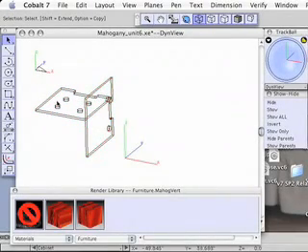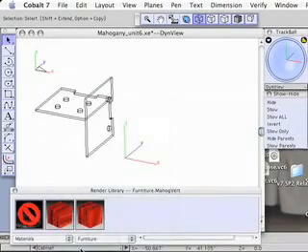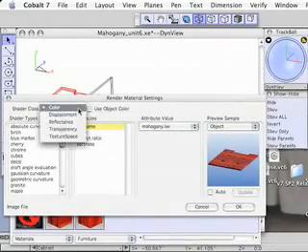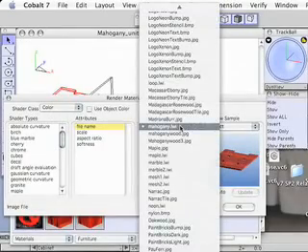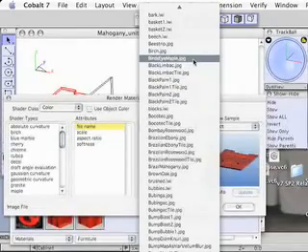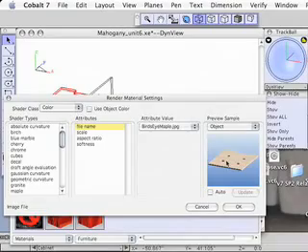Then I'm going to right mouse click and I'm going to edit material. Now we've already changed the vertical and the horizontal alignment of the mahogany, so there's no need to go do that again. All I'm going to do is stay in this color shader class, and for the attribute value, I'm going to change from mahogany to bird's eye maple. When I hit update, you can see that that changes.